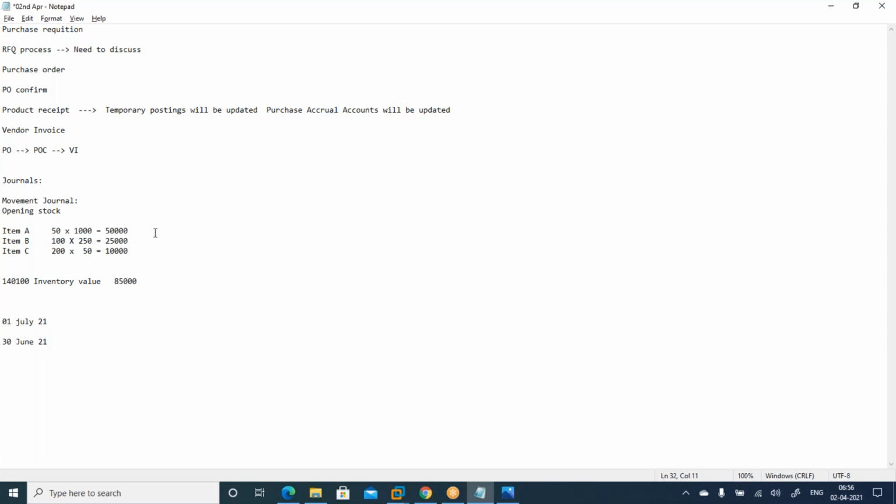Because this will not be frozen. They will keep on modifying the values. Sometimes they will come back and say, no, it is not 50, it is 40. Then what do I have to do? Already posted 50. Now I need to enter one more time. This may happen, minus 10.